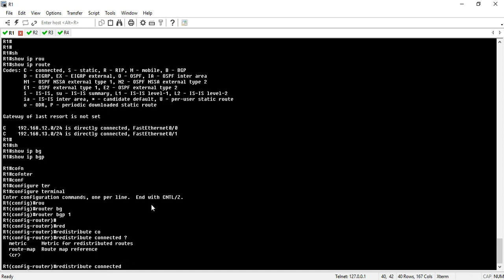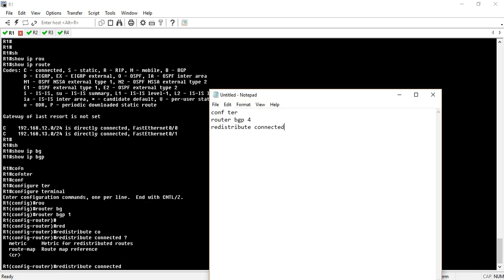Now I'm going to do redistribute connected. What happens if I do this is, all the information that has not been manually advertised, that is by using an access list or prefix list to import or export something, or by using a network command to advertise something, it will take all other interfaces as redistributed networks. If you didn't get my point, I'll explain by going to this topology.